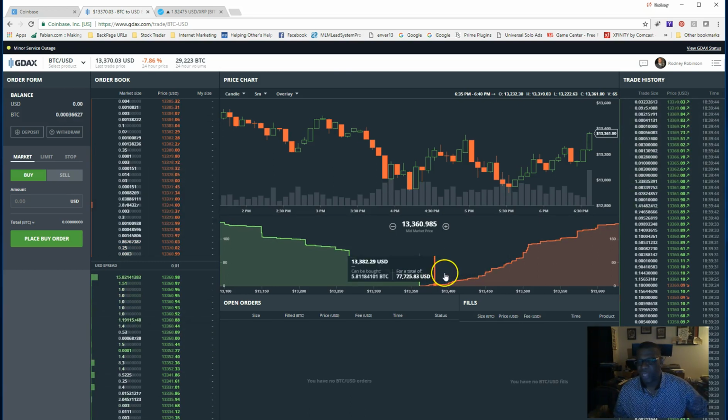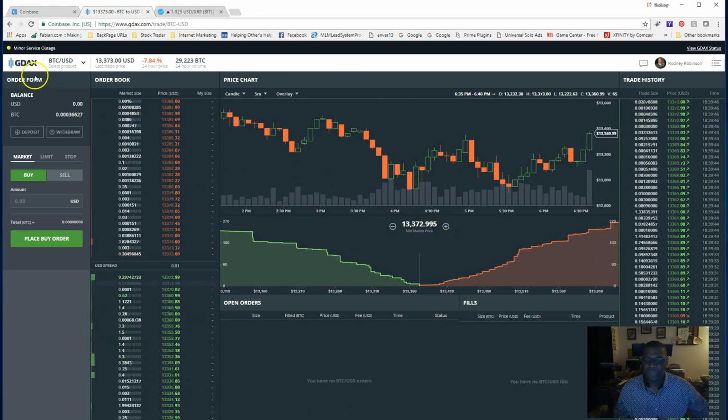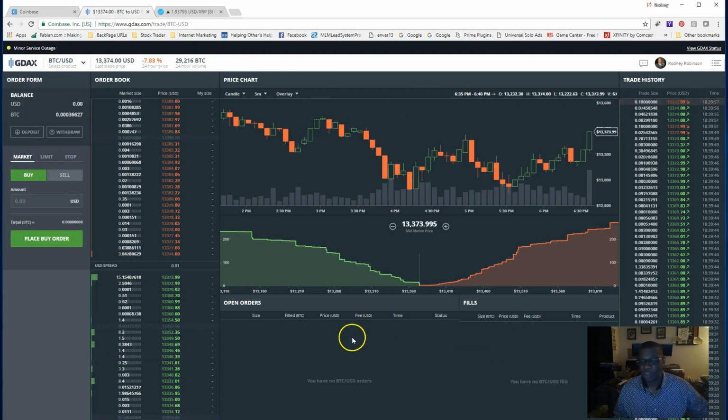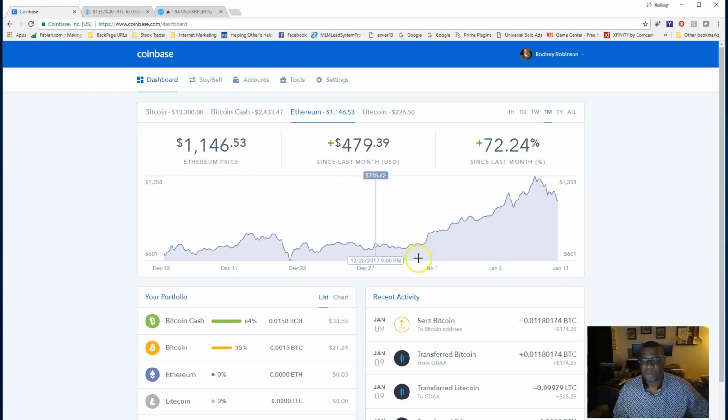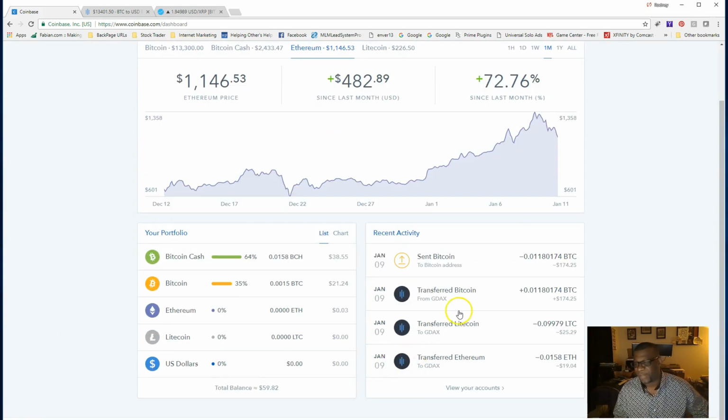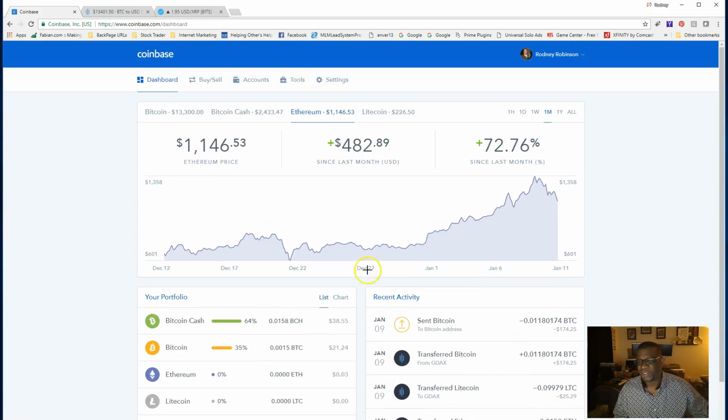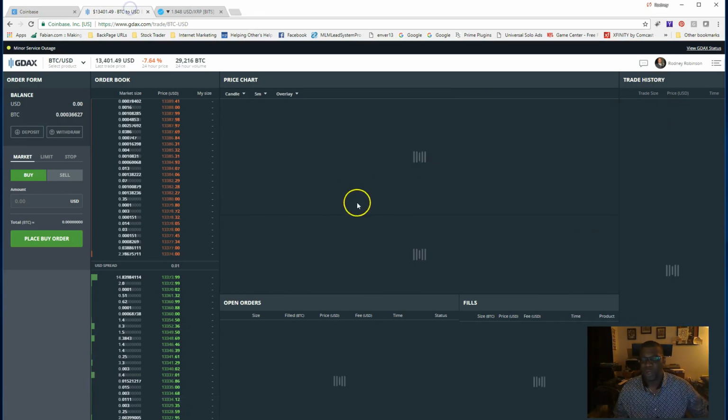The way that you do that is, if you have Coinbase, you also want to have GDAX. GDAX is a part of Coinbase. If you have a GDAX account, we're going to show you how to purchase. I use this to purchase if I'm buying anything new, and bring it into here. As you can see, there are transfers and different things of that nature that I've been sending over to GDAX. So basically you're going to purchase into Coinbase, and send it over to GDAX.